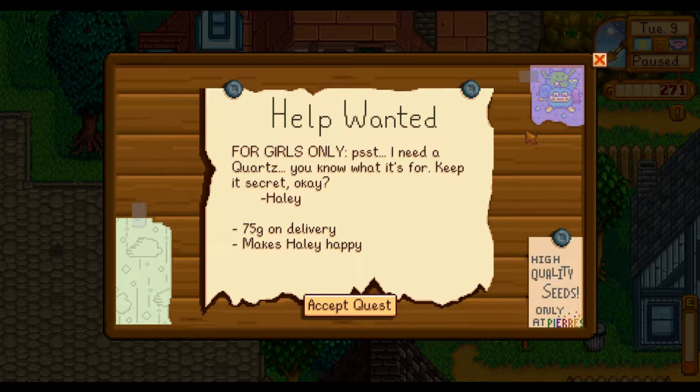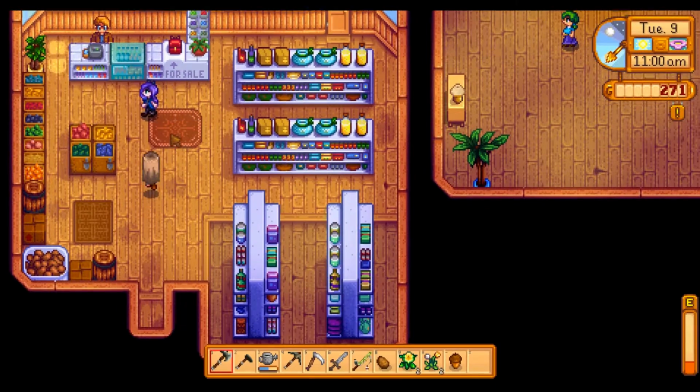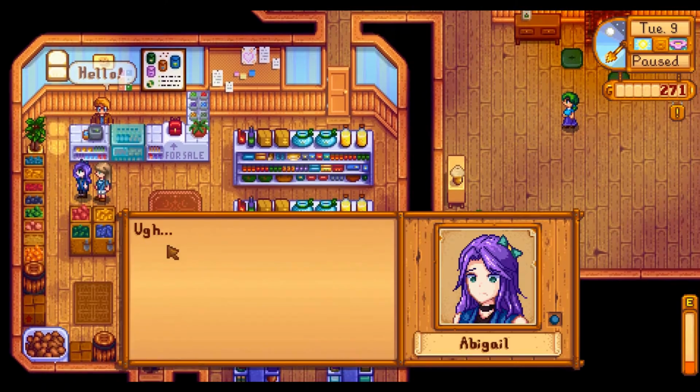And we've got another request from Haley. We should get her some quartz. Psst, for girls only. I need a quartz. You know what it's for. Keep it a secret, okay? Sure, we've got a quartz back in our chest, so let's do this.